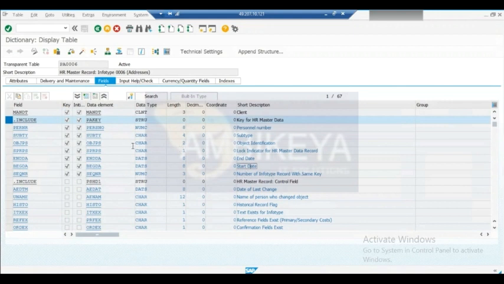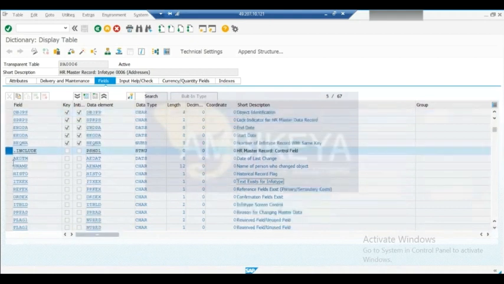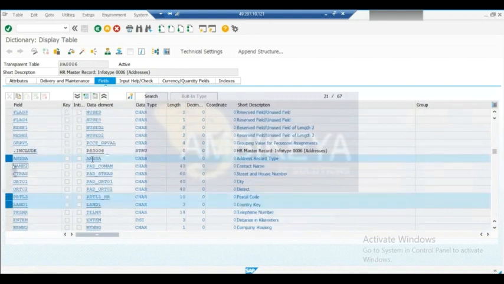This is very, very important. And we have the PSHD1. PA key is related to HR master data. PSHD1 is related to control record fields. That means here we will use only two fields, AEDTM and username.